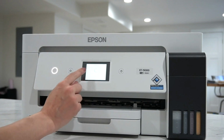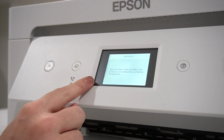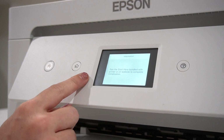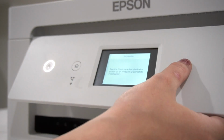Now on my screen, I have a processing screen. I'm not sure if you can see that, but it's processing. And then we'll just continue to follow the setup instructions. Now there is a note that says, see the start here sheet bundled with the printer or on the website to complete the initialization. This will look a little bit different with each model, but my instructions say hold the question mark button for 5 seconds.